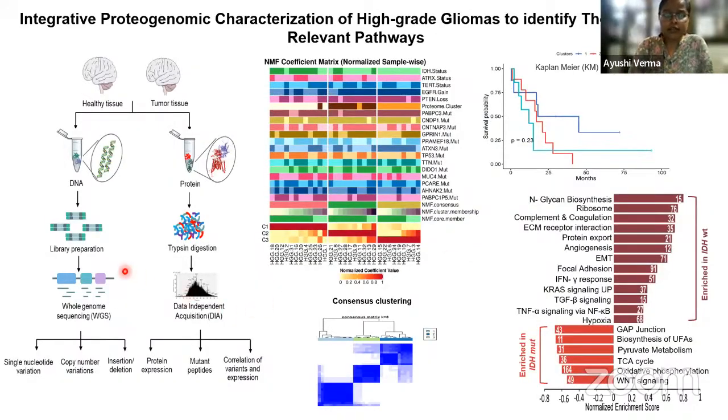And towards the final objective, we have also performed proteogenomic characterization, where we have performed whole genome sequencing, and it was integrated with the proteomics data, and we were able to identify many of the mutations which were not known even by the TCGA and are very specific to the Indian population. So we were able to identify certain mutations, and we have actually seen 3 different clusters based on genetic markers and proteomic markers. And these 3 clusters actually have different survival also. So this is a very interesting approach, where we have understood the pathobiology of the disease and also identified different subtypes within a very complex and heterogeneous tumor.